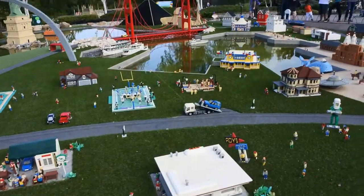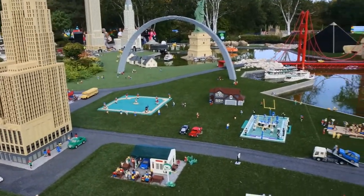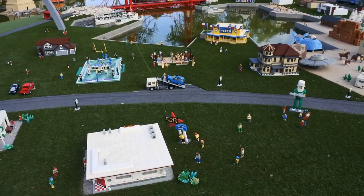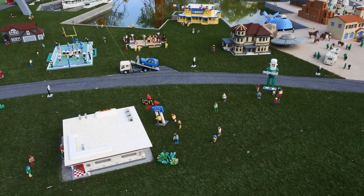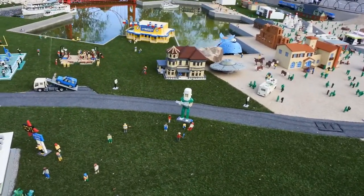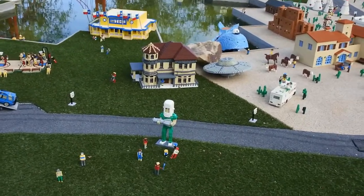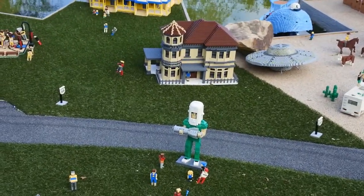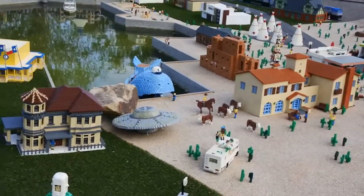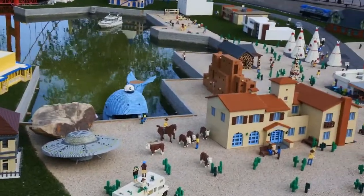So we're having a baseball game and a football game. Someone's broken down. One of the old muffler men that you see on Route 66. Check out one of my other vlogs coming soon of our trip on Route 66. Got the blue whale, again on Route 66. Been there. Check out our vlog.